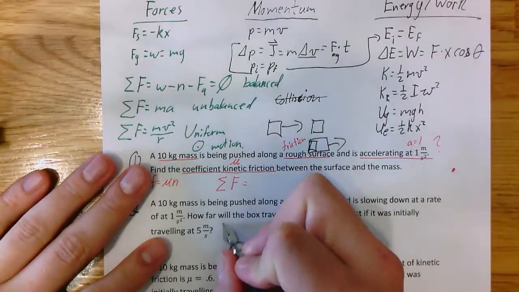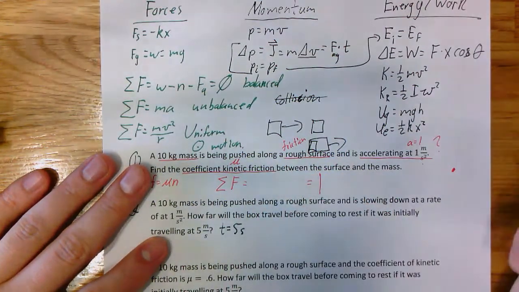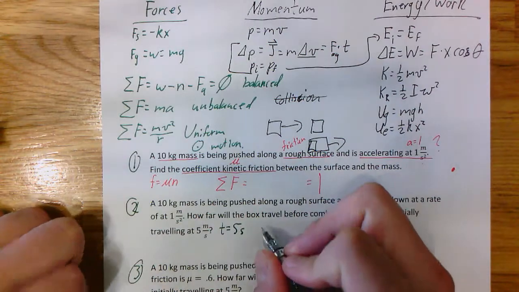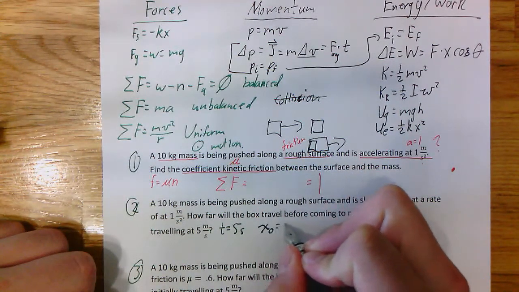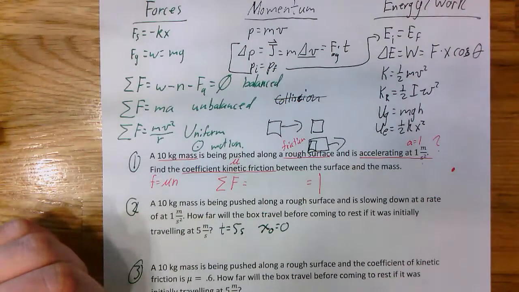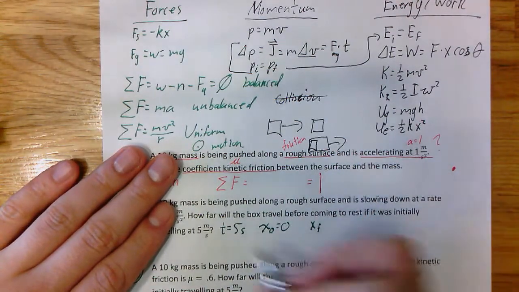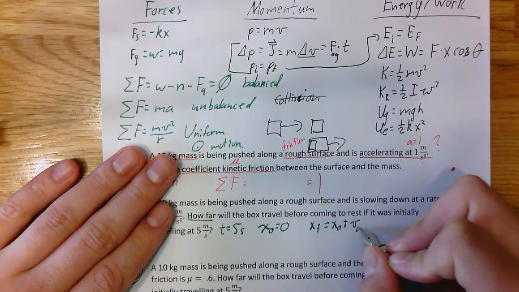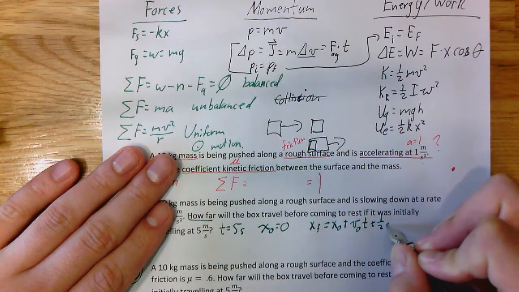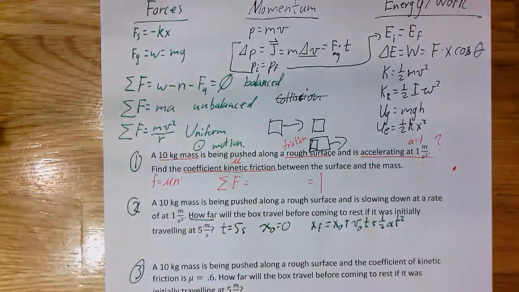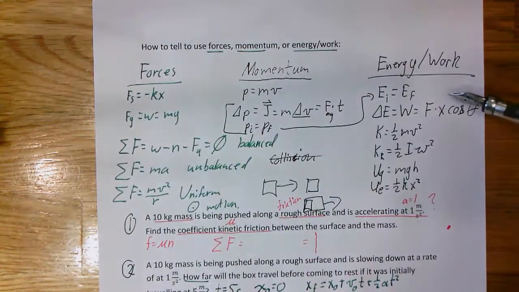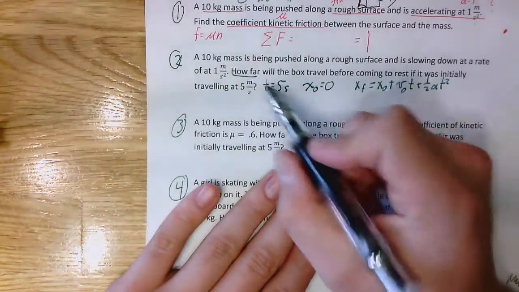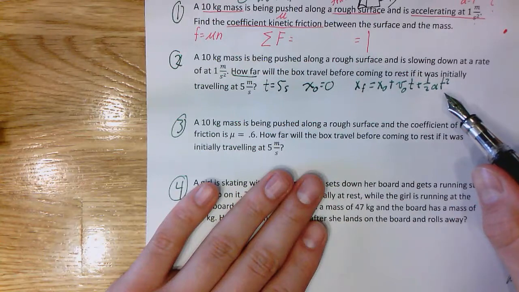Okay. So because you kind of know t equals 5 seconds here, you could probably just use your velocity, your acceleration, and just say, well, they didn't tell me where it starts, so x naught equals 0. And use a distance equation for this. X final, how far, equals x initial plus initial velocity times t plus 1/2 at squared. And you could plug it into that equation. So it's not really a forces, momentum, or work equation either way, because I give you so much information that we can just plug into here, right?